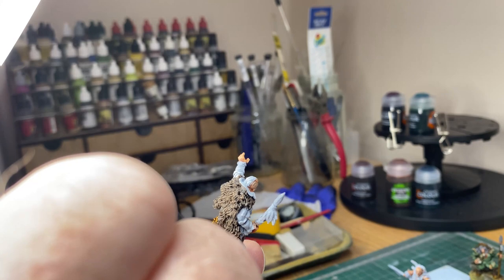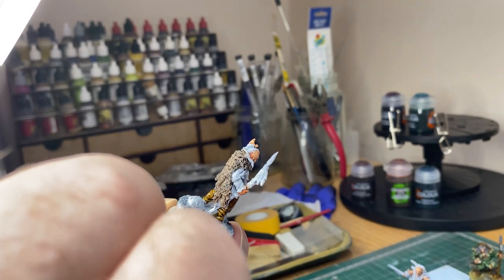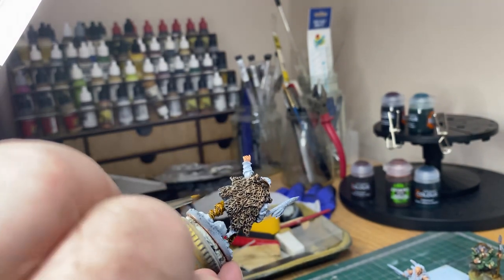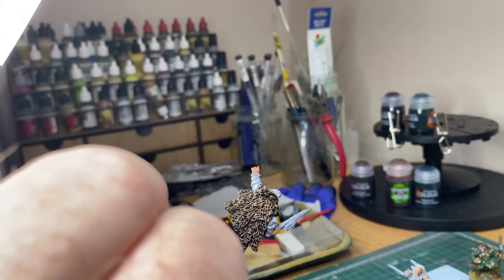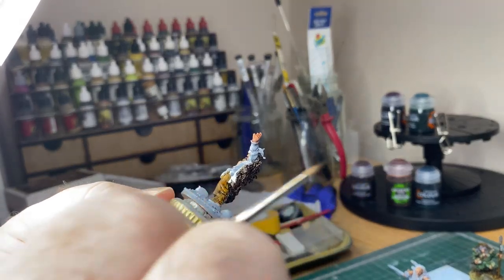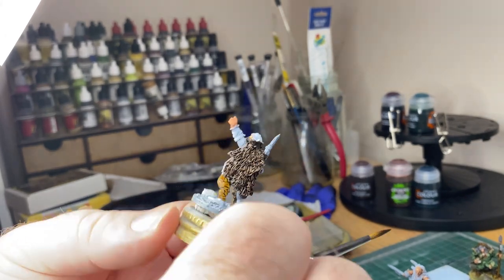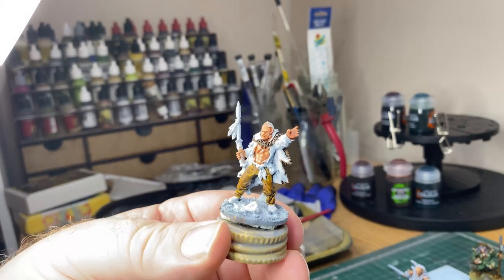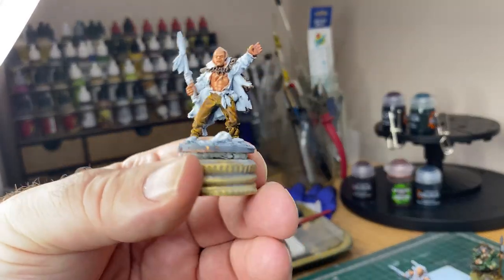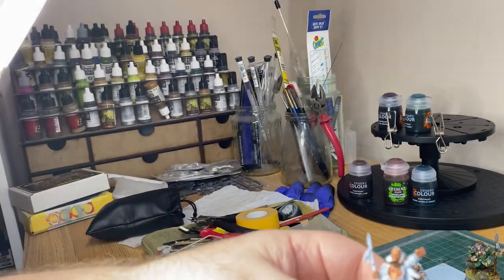Now obviously I'm going to get a little bit of a, and where I just touched it there, I could see it begin to bleed together, but it's not necessarily a bad thing, because here we're right at the bottom of this animal pelt. So, this is trousers done. Didn't take too long.